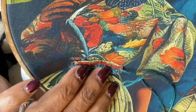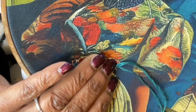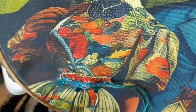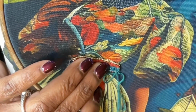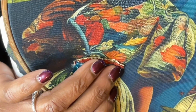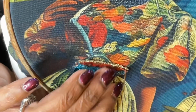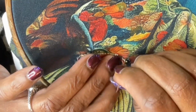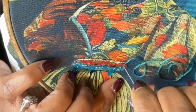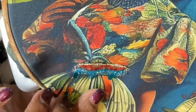And with that, we know that this is not going to go anywhere. Okay, and it's taking my needle. I don't know what's going on. What's going on? I don't know what happened, but there we go. Maybe it was something there on the belt, or one of the sequins from the gold fabric. It could have stopped it there. Okay, now we go up and we go back again to the back in the same hole. And since that hole was previously done, it wasn't that hard.